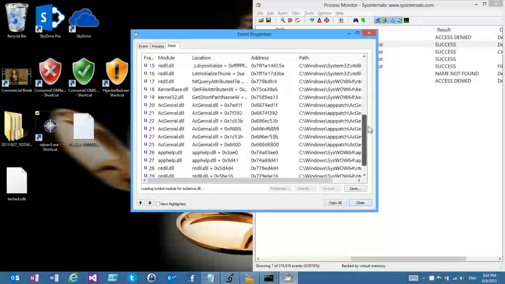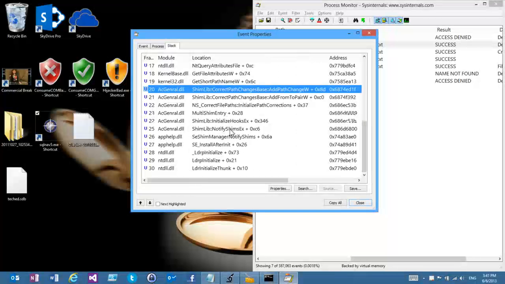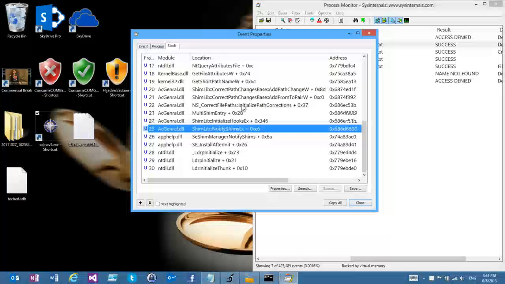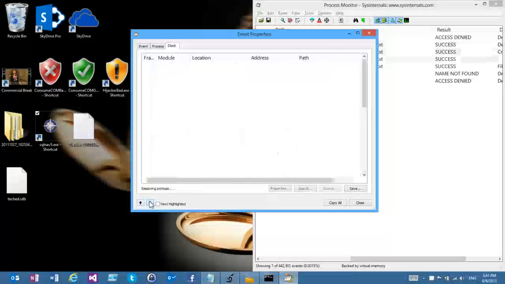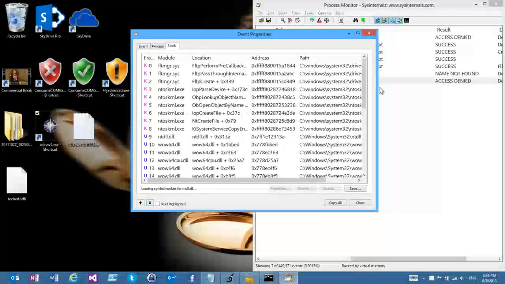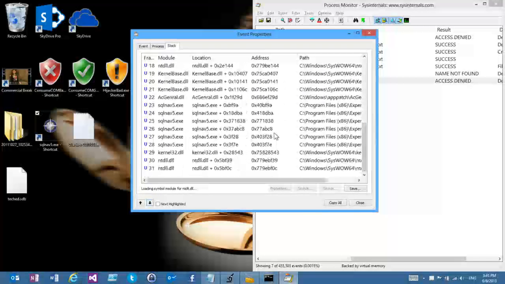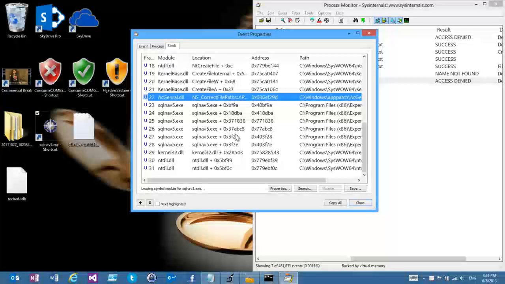And if I look at the call stack for it, I can see that I'm being routed through the shim engine. AC, the prefix, stands for app compat. So I'm in the AC general is actually hooking it up and changing the path. Okay? If I start going down to the other events, right, here is the access denied. The access denied was also routing through AC general.